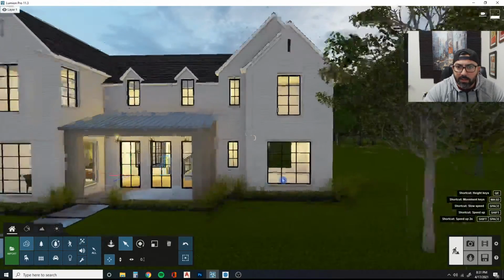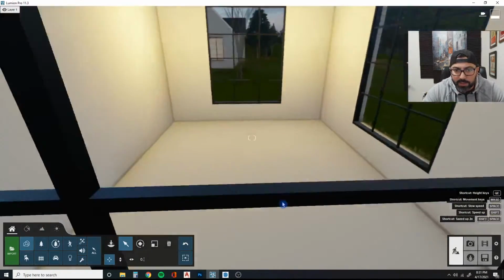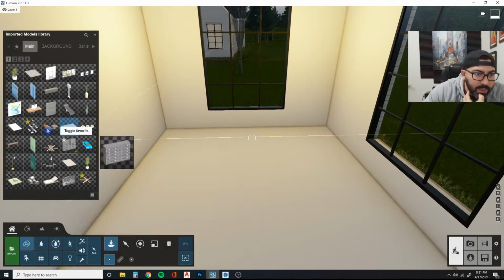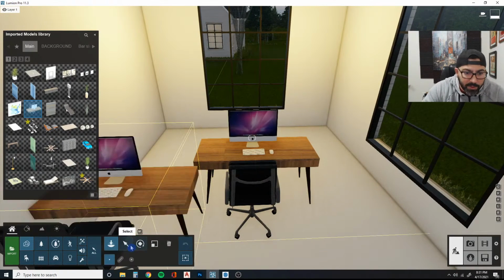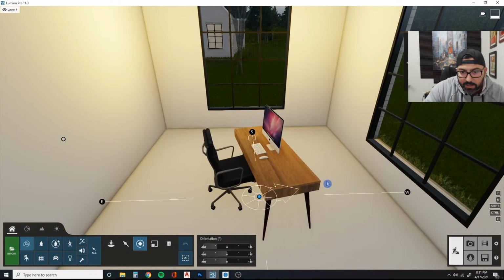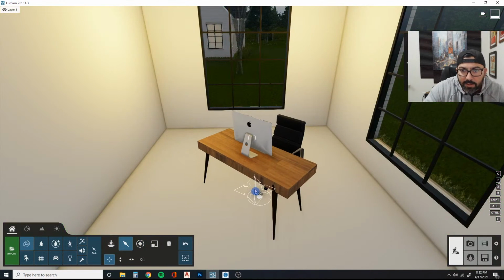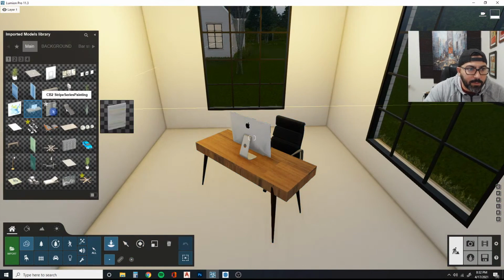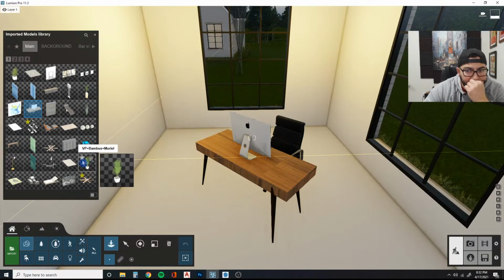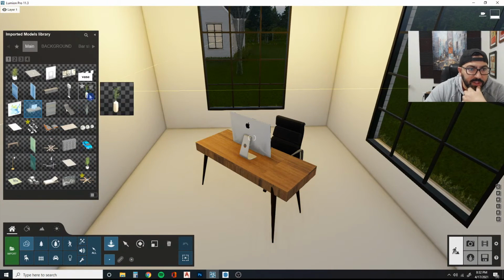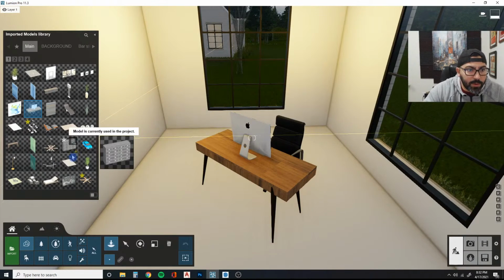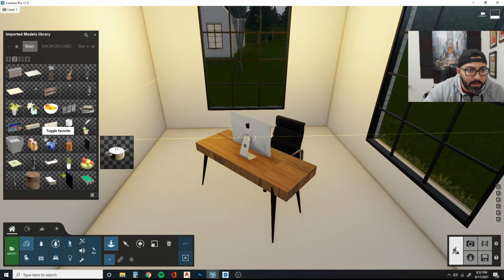Alrighty. And if you remember, this was a study. So what do we need in a study? Well, you need a computer table, right? So let's go ahead and put a computer table in here, maybe throw it at an angle. And let's pop in some more furniture. I usually like putting a bookshelf, but these walls are a little... Well, you know what?